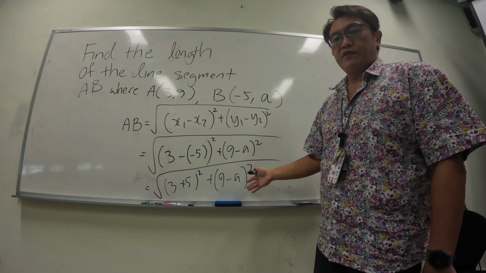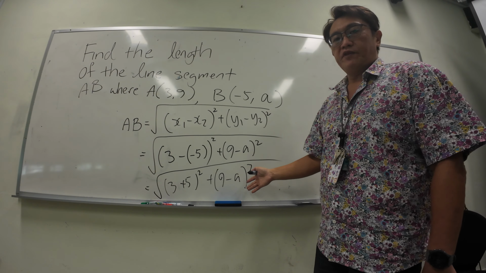Okay, for the expansion of a bracket being squared, the number one thing to take note of, the very basic, is that this bracket is being squared. I don't care what is inside. As long as there is a bracket being squared, what it means is this bracket itself is multiplied by itself. Anything squared means multiplied by itself.